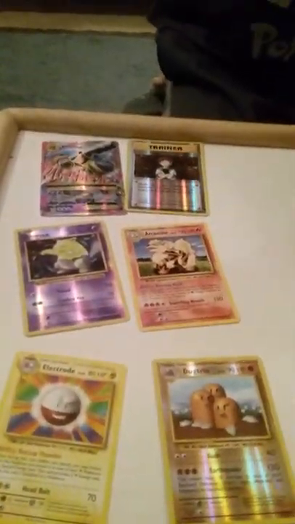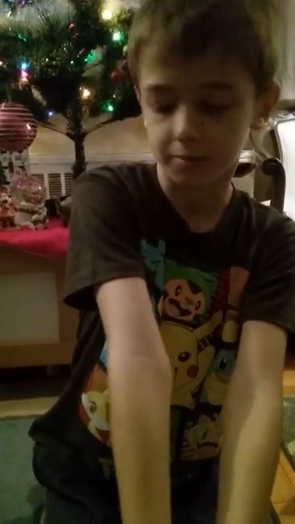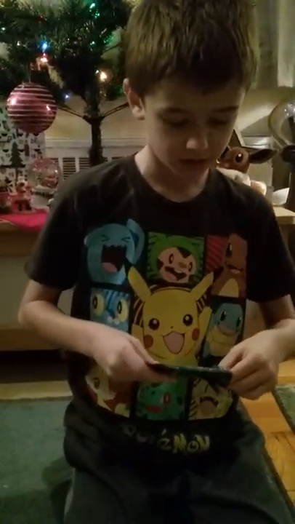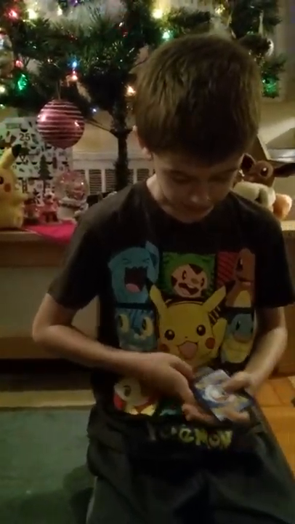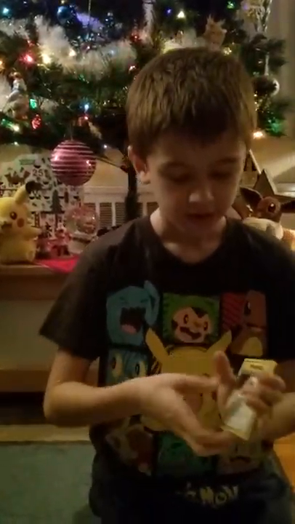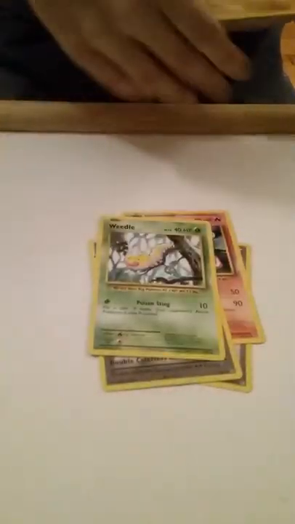Trainer. Holo. Trainer. Beetle. Electrode. Ooh, an Electrode. That's handy dandy. Handy dandy Electrode, secret rare. I'm sorry about my nose. Yeah, this pack is not anything. Okay, so now we got the Charizard. Ooh, look at that combination right there. Tangela, Vulpix, Energy. Ooh, baby. That's not too handy dandy.